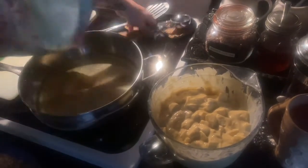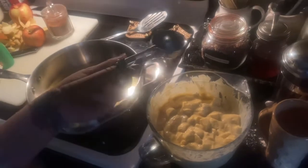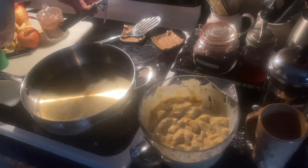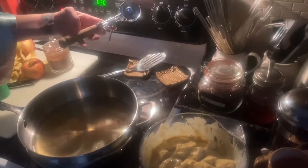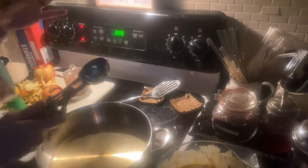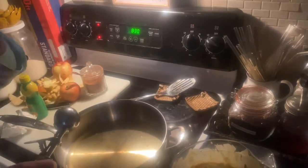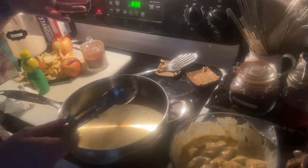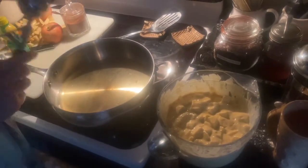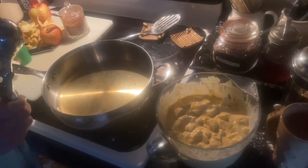And then you guys have seen me use this before. You saw me use it on my last video. This is the ice cream scoop that my husband restored in terms of the handle. I use this a lot for controlling my portions when I'm putting it in the pan. So all you're gonna see me do is scoop a little bit in. We're gonna wait until they're golden brown on one side, flip them over, and then let them rest before we put some powdered sugar on them.